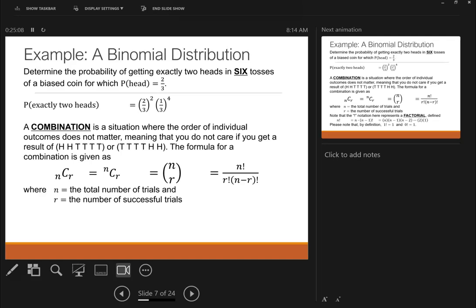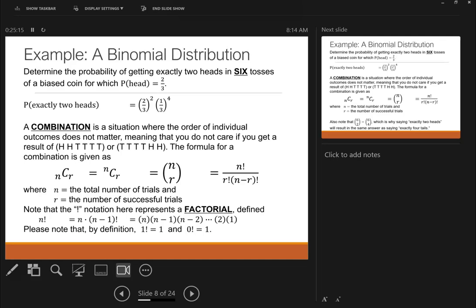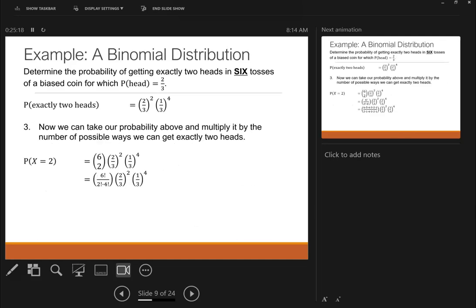So the 4 came from 6 for n minus 2 for r. Yeah, but you didn't do minus anything, you just did 6 over 2. I did 6 factorial over 2 factorial times 6 minus 2 factorial, because I assumed that 6 minus 2 we could do in our head and just say it was 4. Is that okay? Yeah. Okay. I just wanted to check if you don't see it. I got it. Okay. Emerson, what's up?